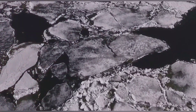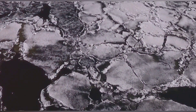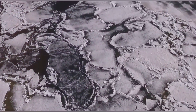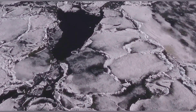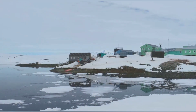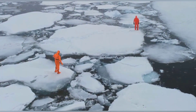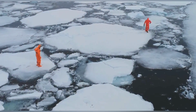Although Brinicles were first discovered in the 1960s, they remain relatively mysterious. These underwater icicles, often referred to as ice stalactites, form under very specific conditions, making them a rare and fascinating phenomenon. Scientists are fascinated by these icy formations, eager to understand their role in the polar ecosystem. They believe that Brinicles could provide insights into the unique interactions between saltwater and ice, which are crucial for understanding broader environmental processes.